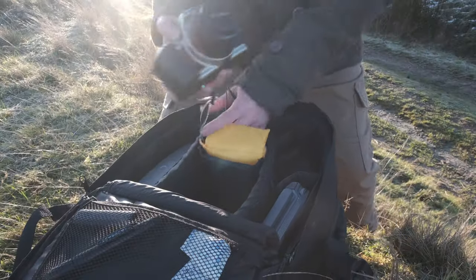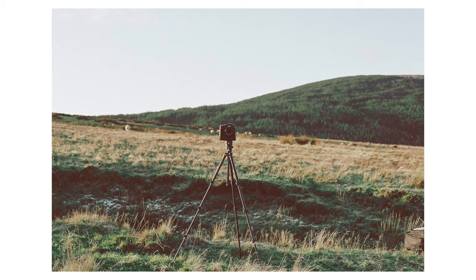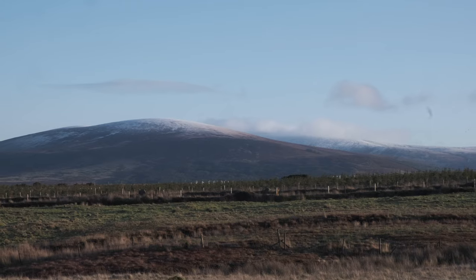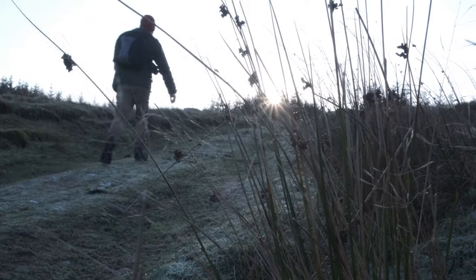I first left my hike by struggling to take my camera out of the bag, and then I stare into the back of it for much longer than this edited clip, trying to figure out how to load up the film. I brought with me my Fujifilm X-T3 and the DJI Mavic 2 Pro to record the footage. With the 500N loaded up, I was on my way and ready to take photos of the moon that was out well past its curfew.